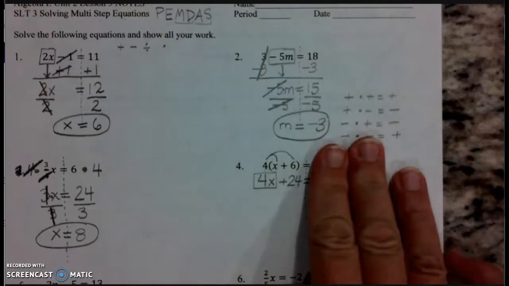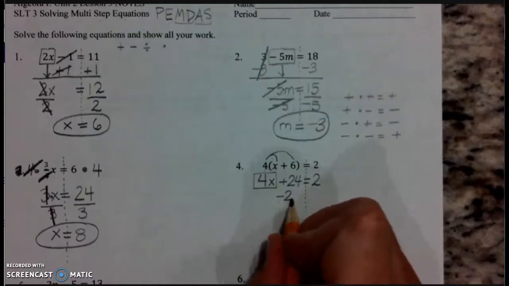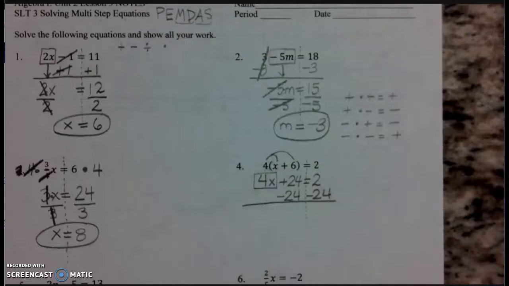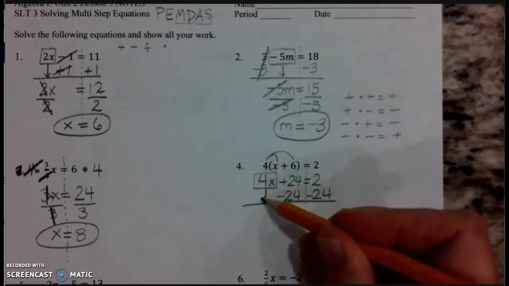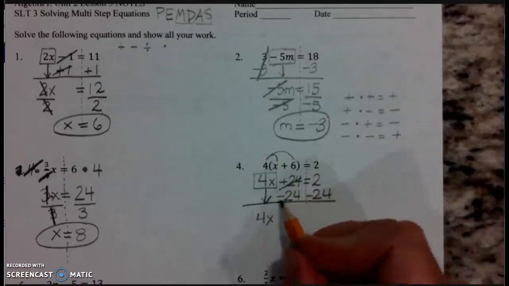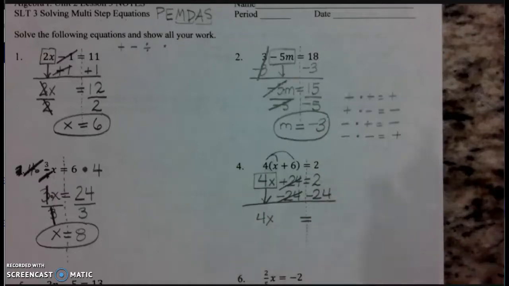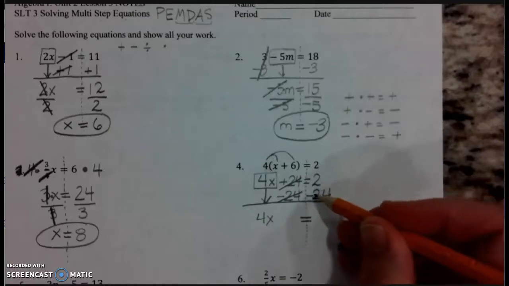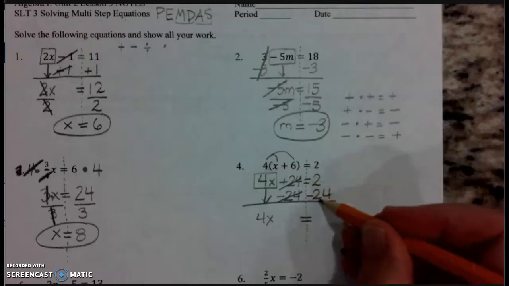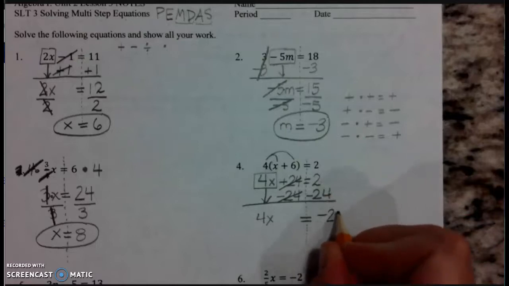Looking at that side, that 24 is my intruder. I need to get rid of it. So I'm going to do the opposite of plus, which is minus 24. Minus 24. Keep it balanced. 4x is going to drop. 24 and 24 are going to cancel. Equal sign on that dotted line to make it a little bit bigger. If I have $2 and I owe 24, again, use your calculator if need be. This 2 is positive. This is negative or minus because it's between the 2 and the 24. It should be negative 22.